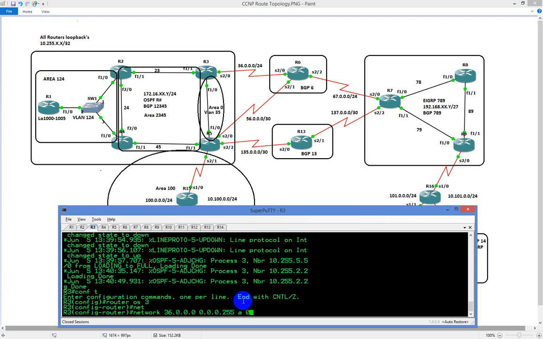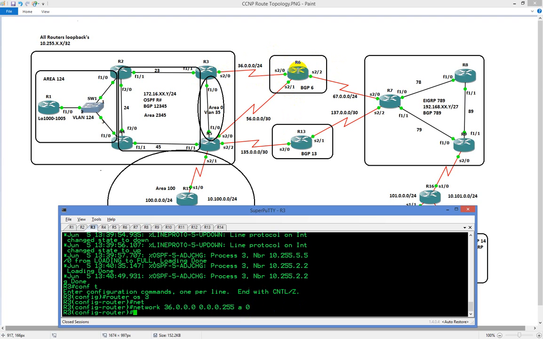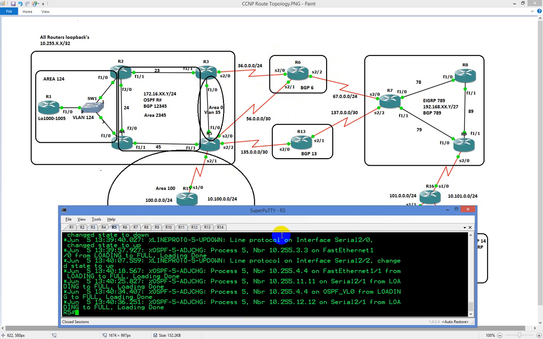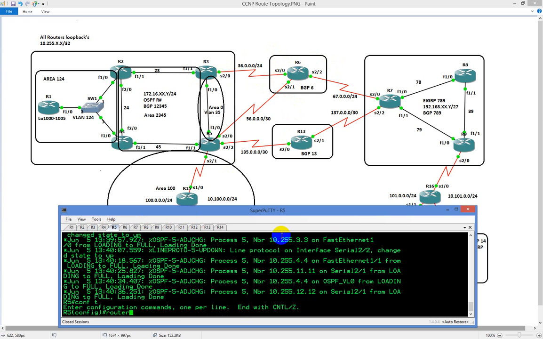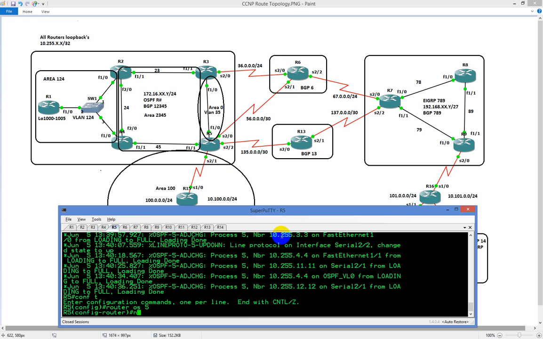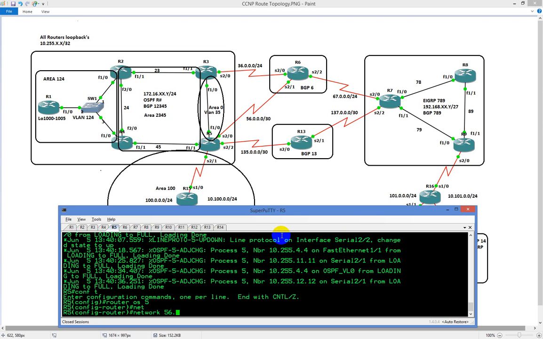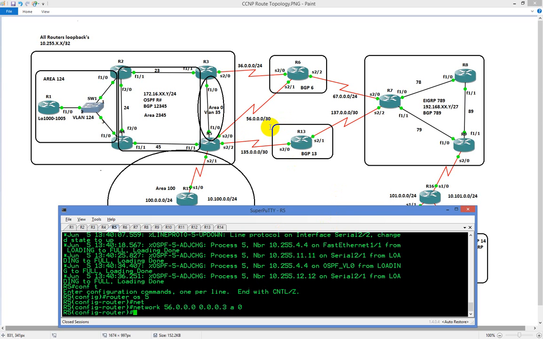because, well, for one, I don't want to configure a virtual link to bridge area 0 over, so it's just easier to run it over that. And then on router 5, do something very similar. Come up here and go router OSPF 5, type in network 56.0.0.0, and type a wildcard mask of 0.0.0.3 area 0. Because of 3, there's only 0, 1, 2, 3 of the addresses, and it goes into 4.